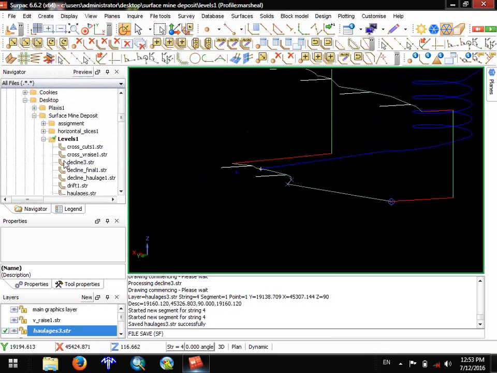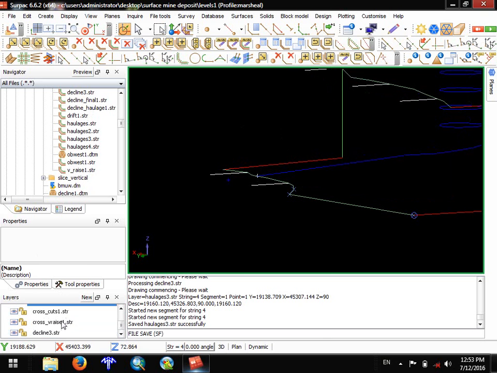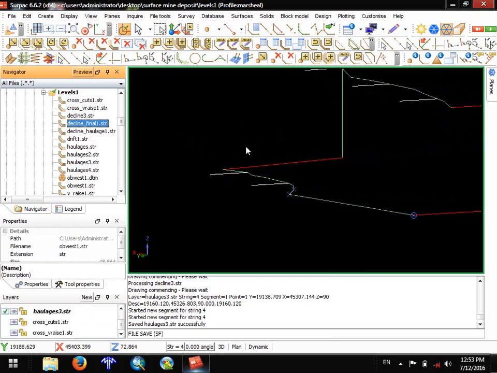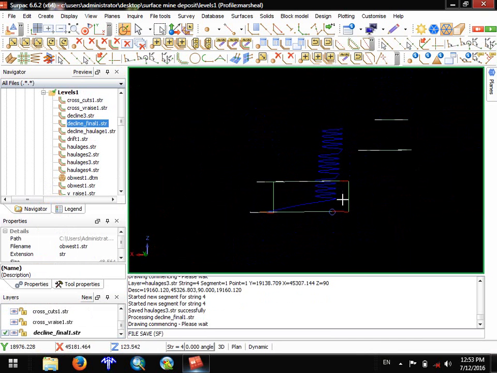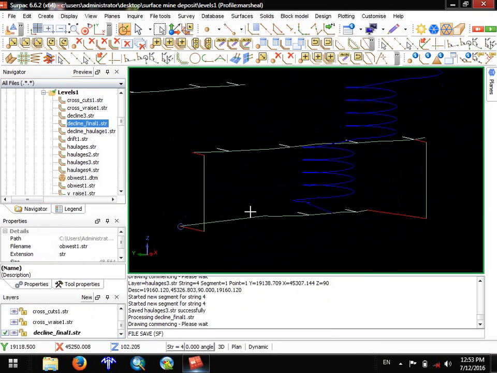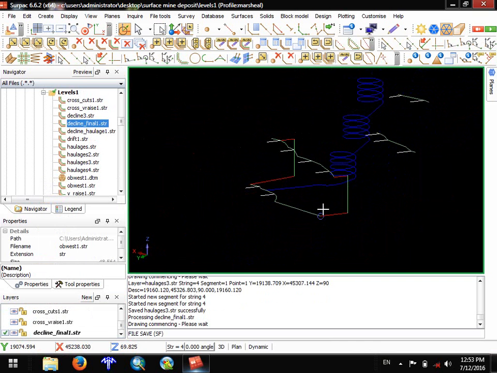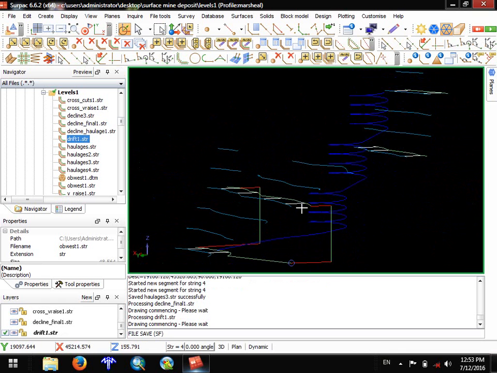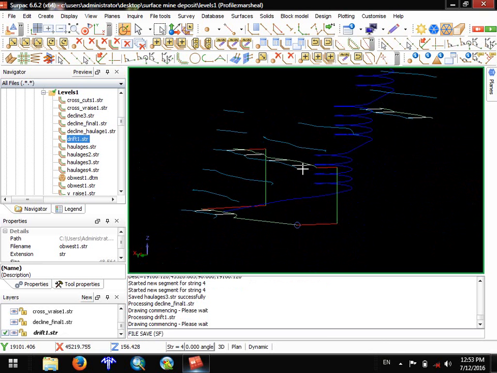No, this is not the decline that we are using now. Decline final. I made a mistake. I'll close this decline. I'll delete the layer. We need to use the decline final, not so. Okay. So in this case, this is what we are having now. If we were to bring now the drifts, it is like this. So I've seen the idea how to create the oranges, not so. The oranges, the drifts, the ventilation layers, and the cross cuts.